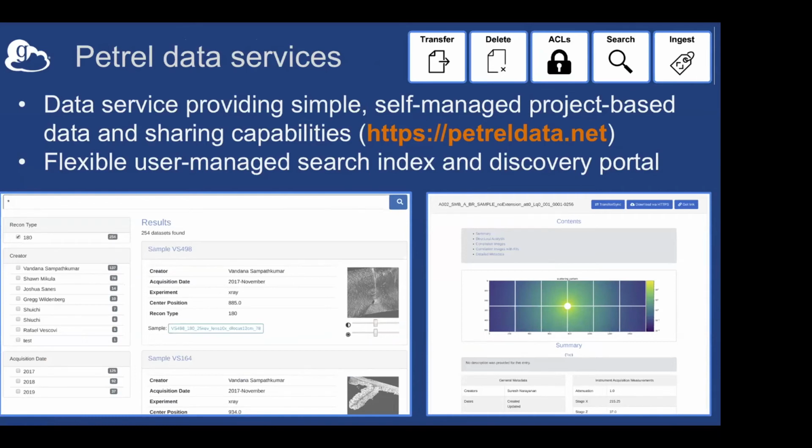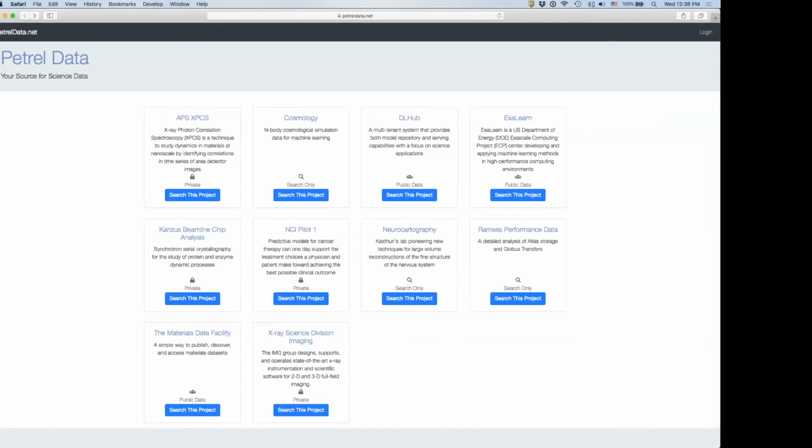This is something that we've built over the past year and a half, a couple of years now, where it's actually a collection of different portals where a lot of these experiments are able to publish their data or put their data out there for discovery, again, either by the rest of the project team or perhaps more broadly by some other community.